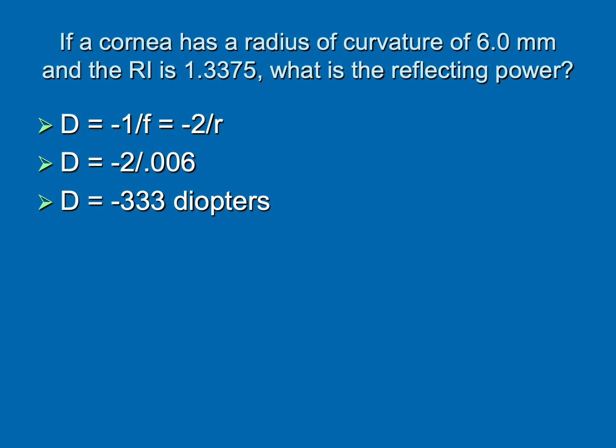Now the cornea people will likely never admit that. Why? Because they love to talk about what a big plus lens the cornea is. They love to talk about K readings and how great it is at refracting. And it is great at refracting, but it's a way better mirror. This is the secret truth, a way better mirror than it ever was a refracting surface.